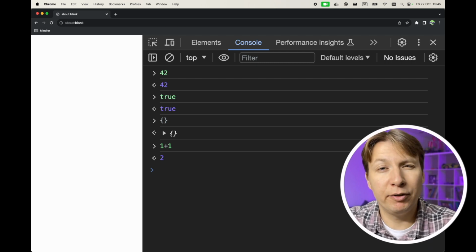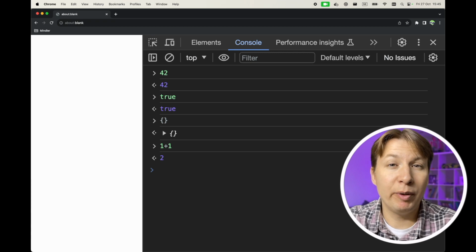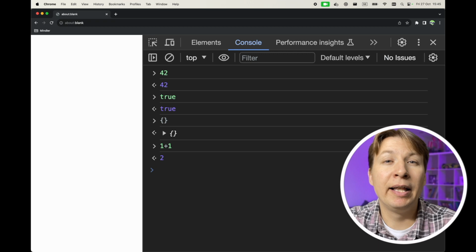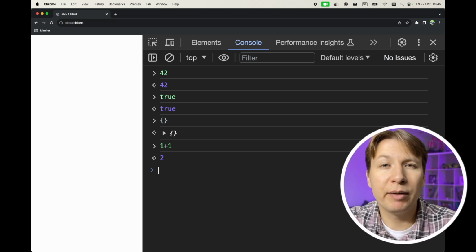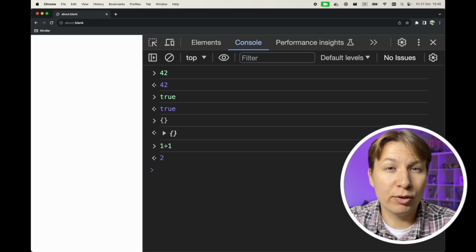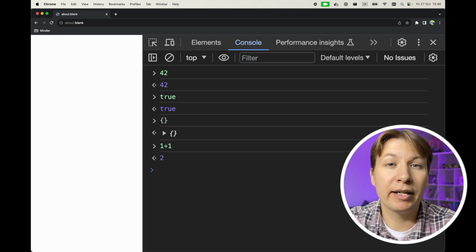In the previous video, when we talked about values, we mentioned that those values can be primitive values and non-primitive values, and that there are 7 types of primitive values and 2 types of non-primitive values. Now, thanks to expressions, we can also prove that by using a special operator called typeof.